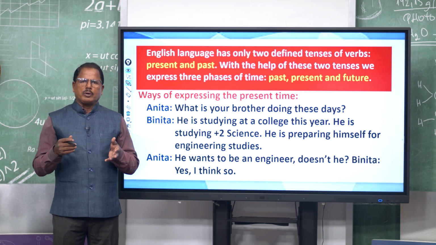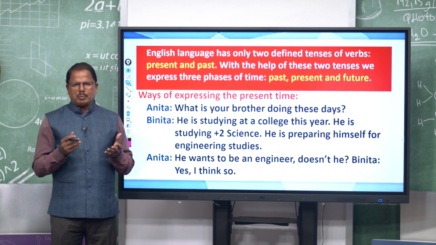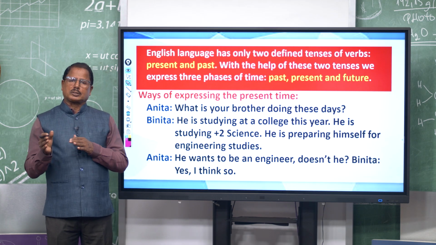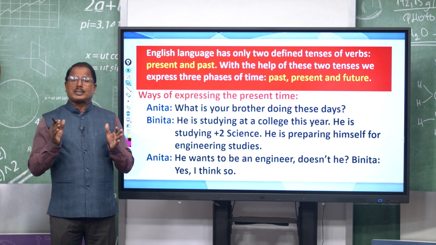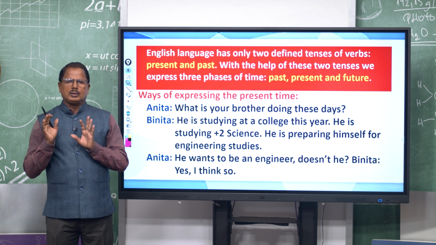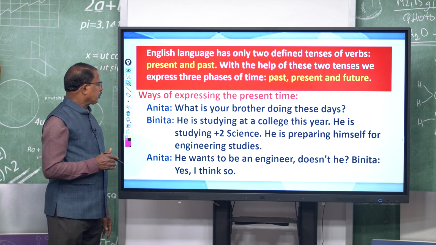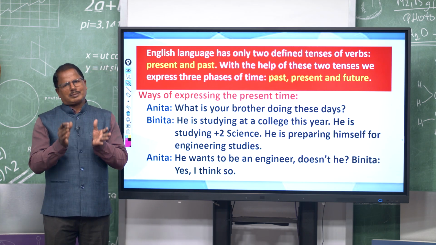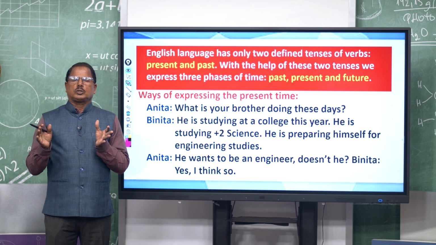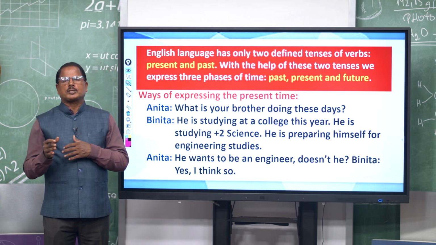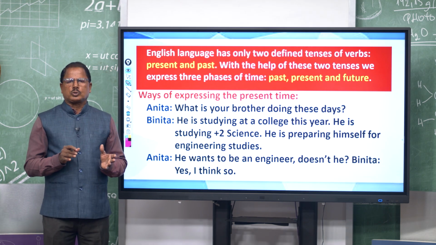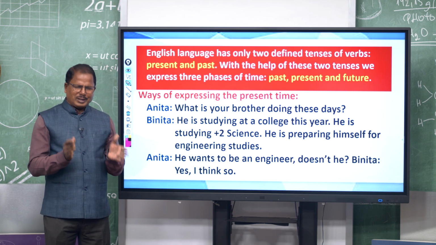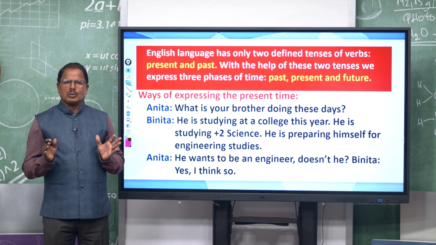If I say I will do this, the modal will talks about future time, but it is in the present tense. So, I will do this means the sentence is in present tense, but it talks about future time, right. So, you see there are various ways of expressing the present time, some ways to express the past time, and some ways to express the future time. Different forms can be used to talk about present time, past time and future time. In your class 10 grammar book, we should know all these things, right.